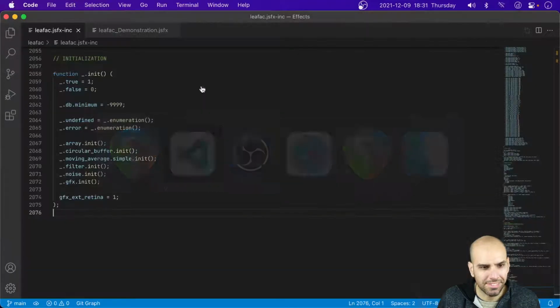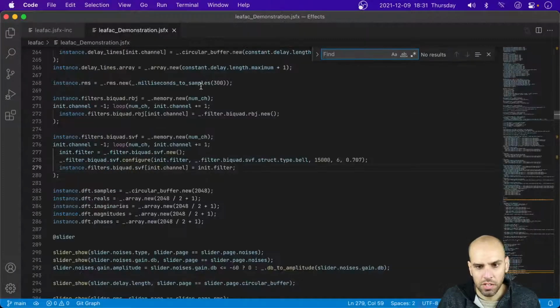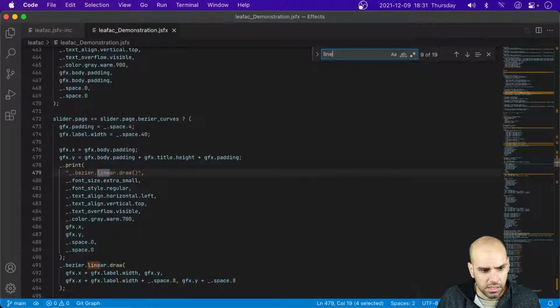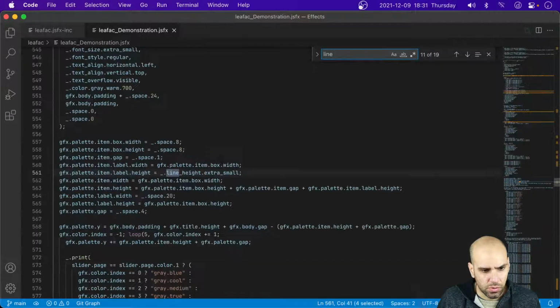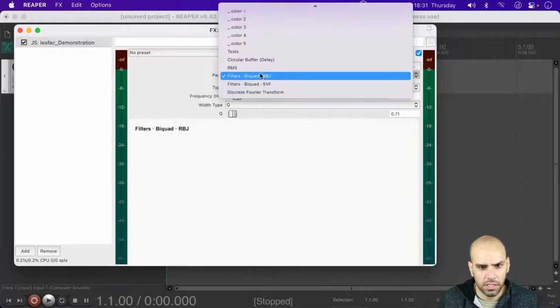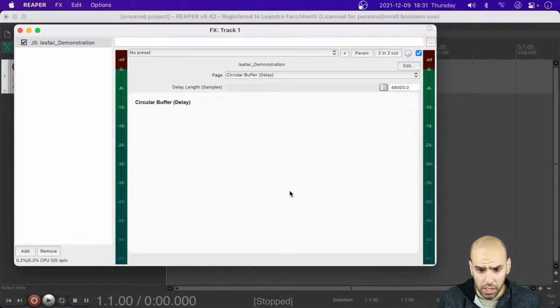Come on. We go to the demonstration effect and we have some line draw that, and it is in the circular buffer, so it really is on this page. We don't get to see anything right now, probably because there is no audio coming through.